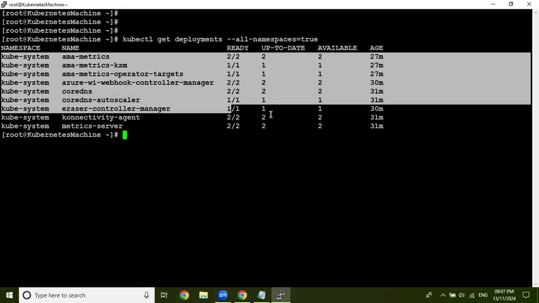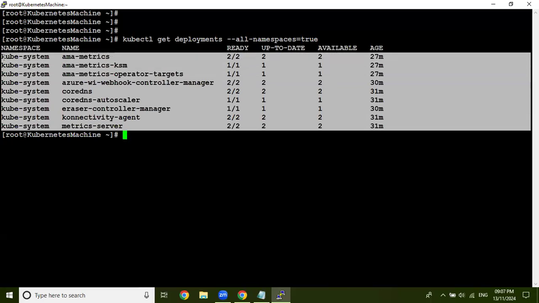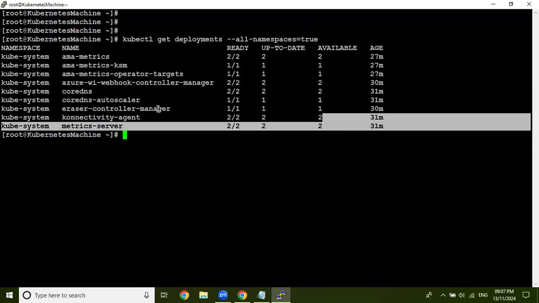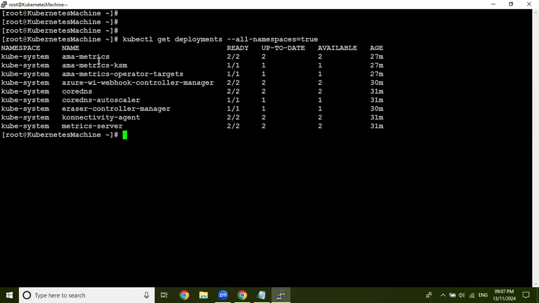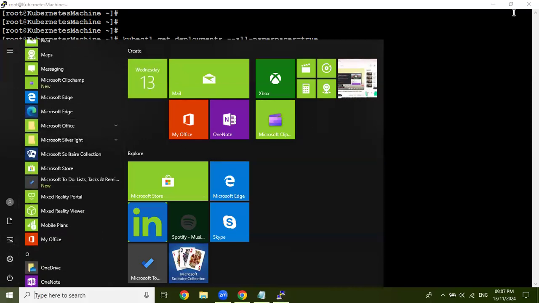You can see that these are nothing but system applications. We discussed the system pool, right? This system agent is going to run the Kubernetes cluster applications, metrics, operations. For example, in the Windows operating system, by default the system installs a few applications, like Notepad. Are you able to follow me?